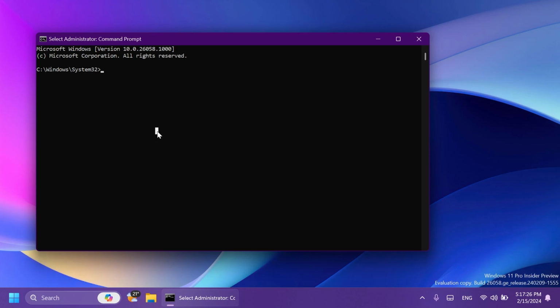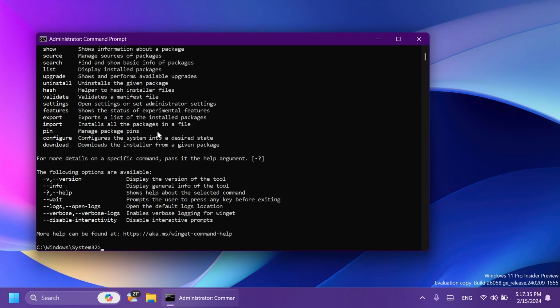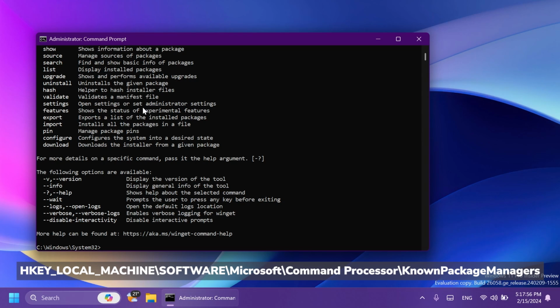Now also another thing in this build: in the CMD or the command prompt, if you run the winget command or any other package manager configured to do so, CMD will now look for changes to the path and update your current session. To enable a package manager to have this logic in CMD, simply add the package manager .exe name to the following location in the Registry Editor that'll be displayed on the screen.